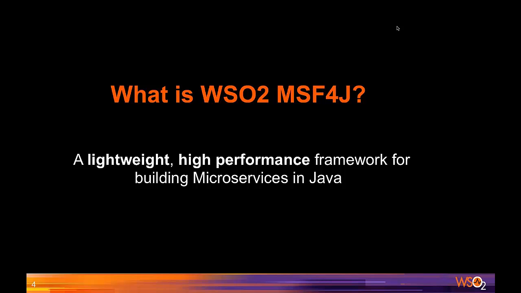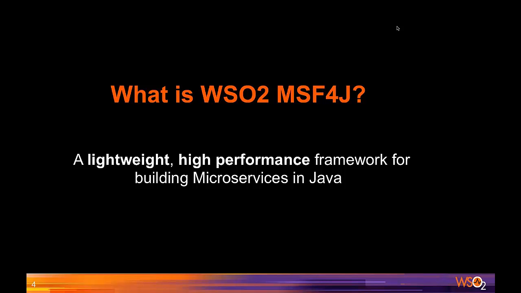So the first question, what is the MSF4J framework? It's a lightweight and high performance framework for building microservices in Java. So the underlying two words here are lightweight and high performance. As you already know, there are a bunch of microservices frameworks available in the market. Some of them are free and open source, and some of them are paid. But the highlighted characteristics of the WSO2 microservices framework are that it's lightweight and high performance. Those are the two main objectives we are trying to achieve with this framework.